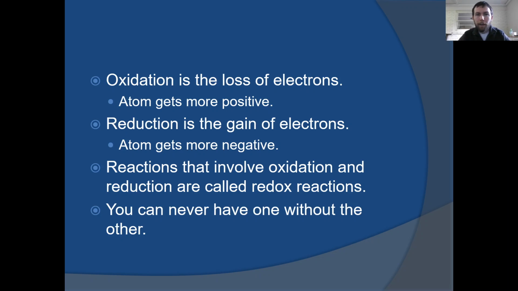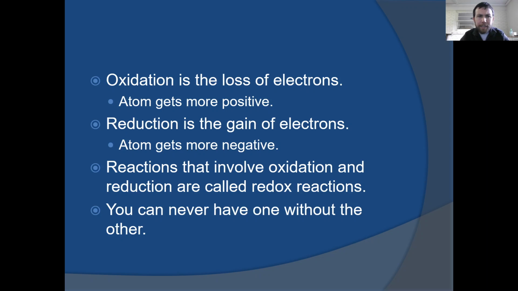Welcome back. Today we're going to be looking at oxidizing and reducing agents as we continue our discussion and our walkthrough on electrochemistry. I just wanted to give us a brief recap of what we looked at last time. If you remember, we looked at how to assign oxidation numbers, and we defined oxidation and reduction. As we can see here, oxidation is the loss of electrons. Reduction is the gain of electrons. Remember, I gave you the mnemonic OIL RIG, or LEO the lion goes GER, to help you remember that.